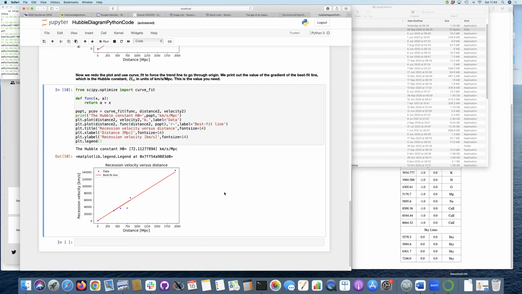Please read the PDF document to get information about what goes into your report. I've basically shown you exactly what to do there, so please just go through it. I hope you enjoy this activity. As I said, the Hubble diagram is one of the most profoundly important scientific results in all of history. And here you have the opportunity to use real data to construct your own Hubble diagram, demonstrating without any doubt whatsoever that the universe is undergoing expansion, indicating that we did indeed start with some initial beginning to the universe that we call the Big Bang.